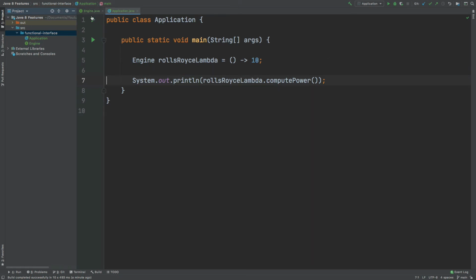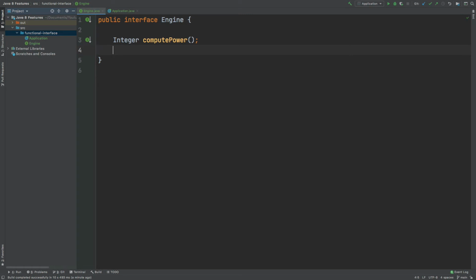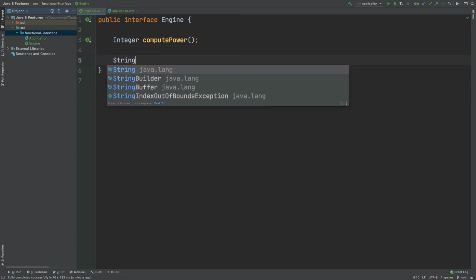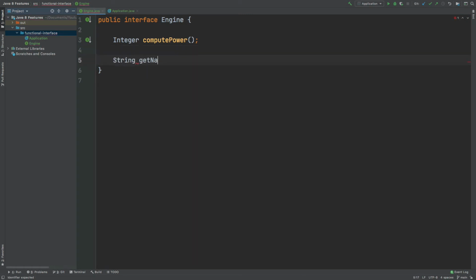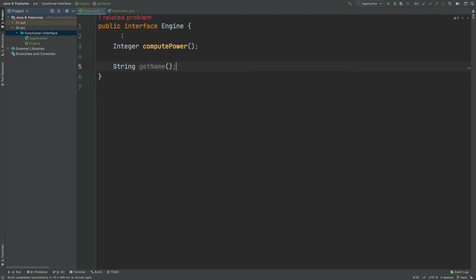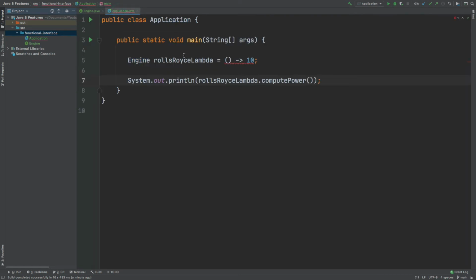So let's say if we go to our engine class and stop it being a functional interface, so we have a new abstract method, getName. This interface is no longer a functional one because it has two abstract methods. If we go into the application and we can see that we're trying to call a lambda expression on our engine interface, it's going to throw us a compile error. And that's because engine isn't a functional interface, so it doesn't know which abstract method this will actually be representing.